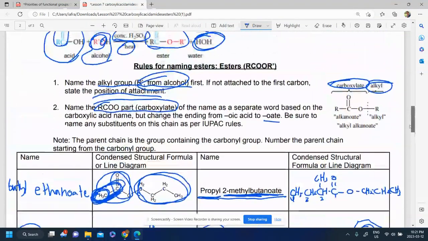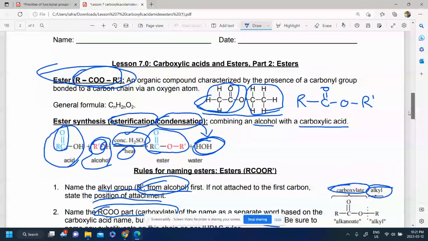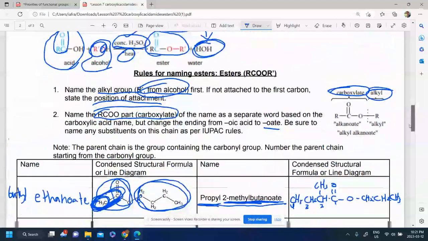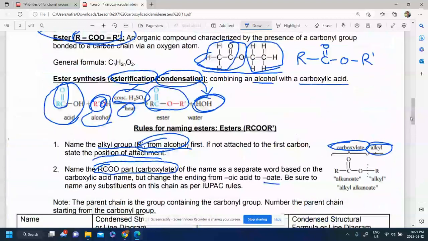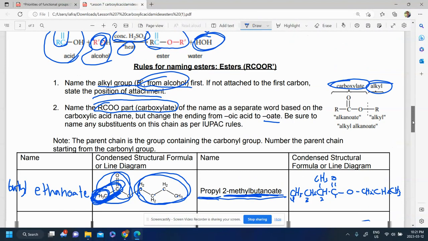Great, so at this point we named esters and drew some esters out. We know what esters are now and how they're made. They're made by an alcohol reacting with a carboxylic acid. And there's 2 parts to it, the carboxylate part, which is the -oate chain, and then the alkyl part, which is from the alcohol. And we don't really have sort of a parent chain this time. There's the carboxylic acid part you name as the -oate, and then before that you name the alcohol part as the alkyl group. So just remember that when you're naming esters.